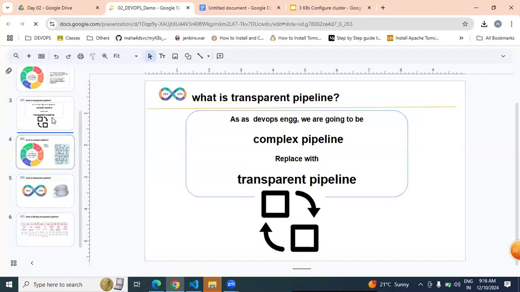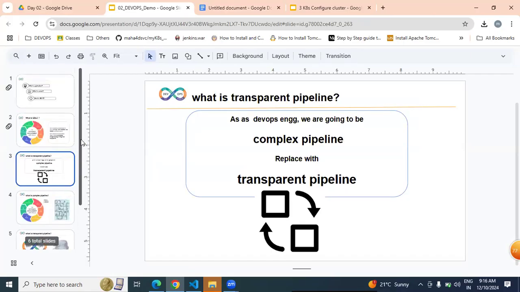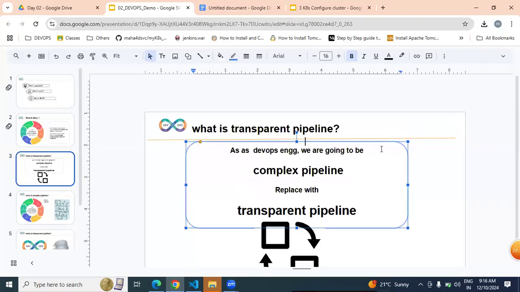DevOps is an automated process. It is a set of principles and methodologies. Once you get into a company as a DevOps engineer, we are going to be replacing a complex pipeline with what? A transparent pipeline.